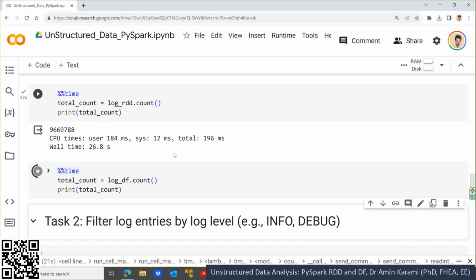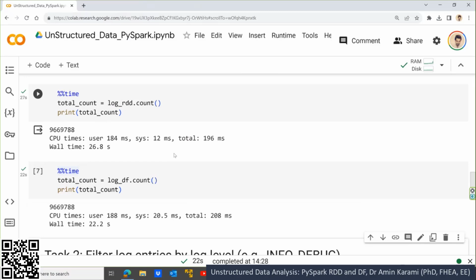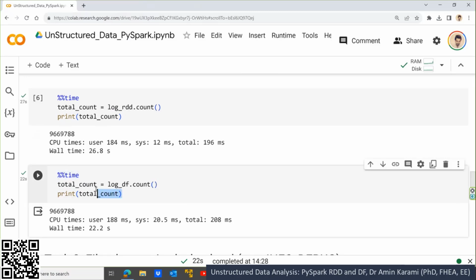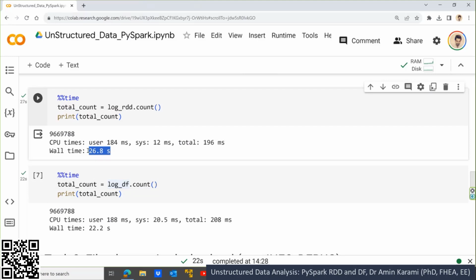This expectation usually comes from experience. So as I mentioned, here for the log file count, this is an action, and DataFrame is a bit better than RDD.